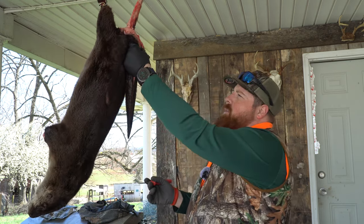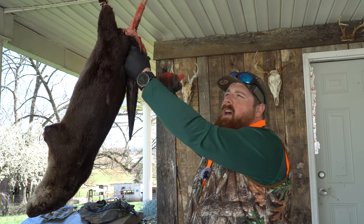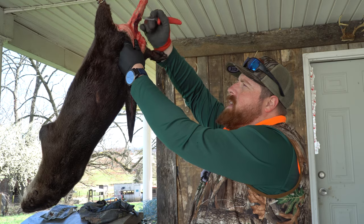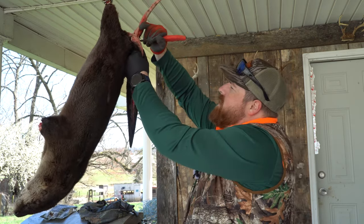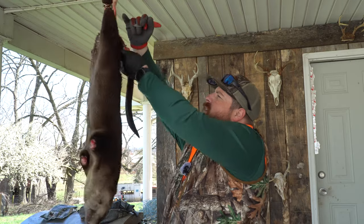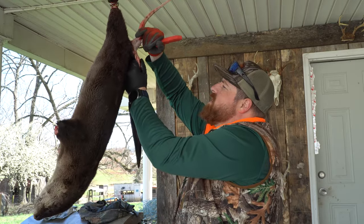But essentially, I'm going to start right here at the tail, and I'm just going to take my knife and pull tension on the tail and cut. And when I'm cutting, I'm going to be cutting in towards the body and the meat and not down towards the fur, because you don't want to gap it. So I'm just going to be working my way all the way around, being careful not to hurt my fur.